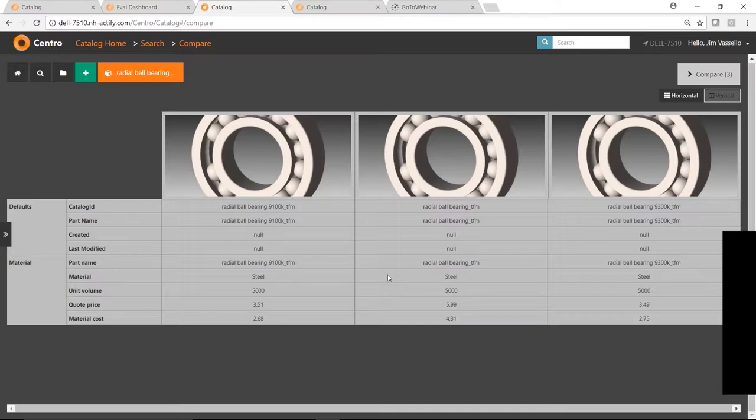As a great user story, we had one customer that did exactly the same as Jim's doing here on their database, but it was a purchased component. They bought this same thing from the same supplier 10 times, and each time it was a different price. And some of it was understandable: lead times were short and they needed it quicker, etc. But a lot of the time, there was no explanation. So I can imagine it was an interesting phone call from their purchasing to the supplier. You know, what the hell are you doing and why are we paying different prices all the time? But if you haven't got a tool like this, how do you join those dots together and make those decisions?